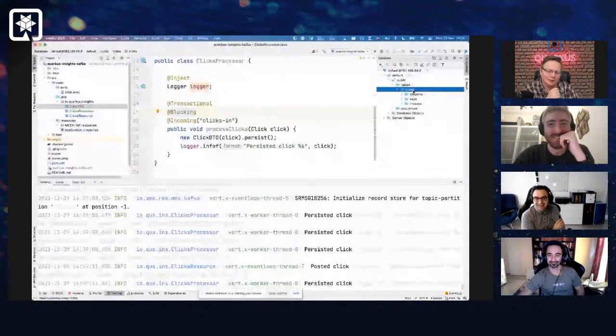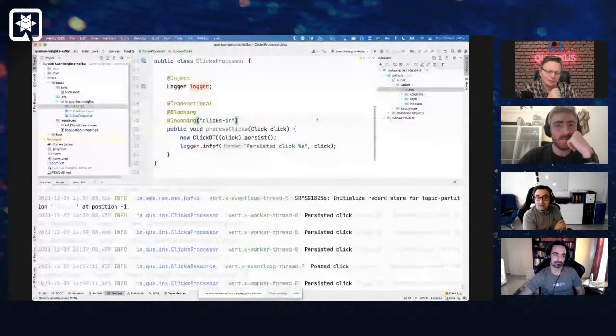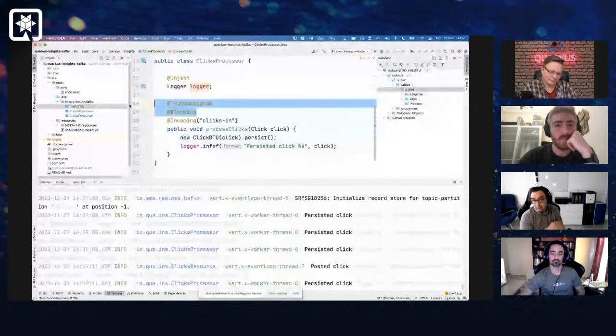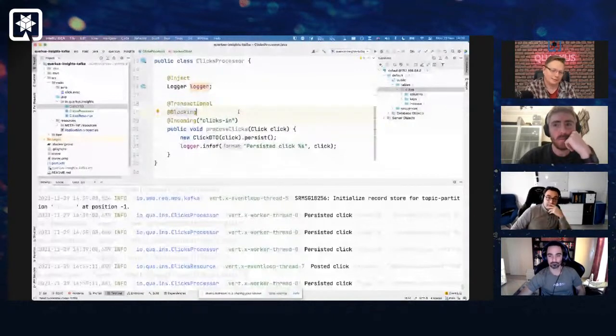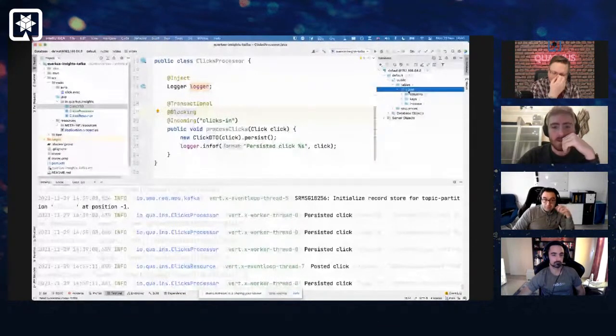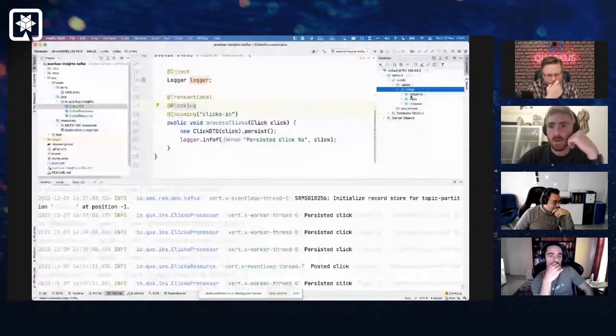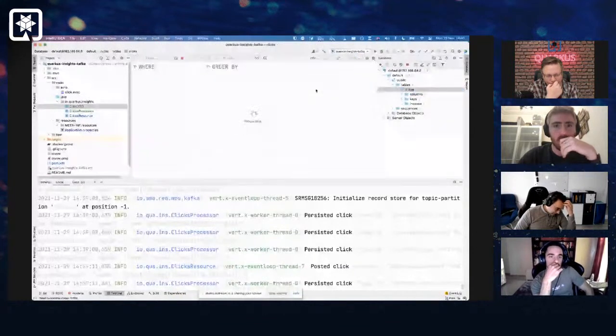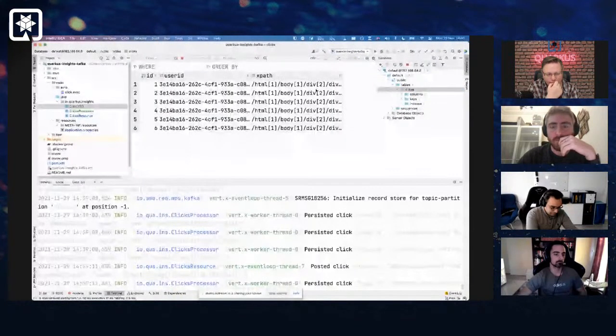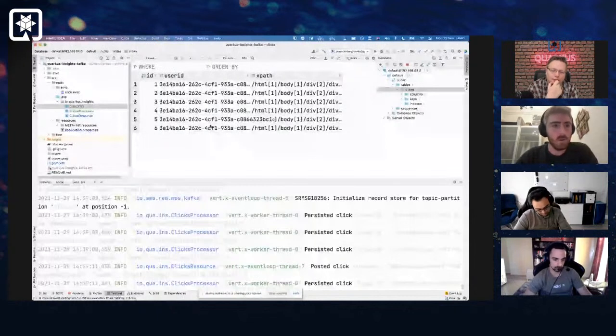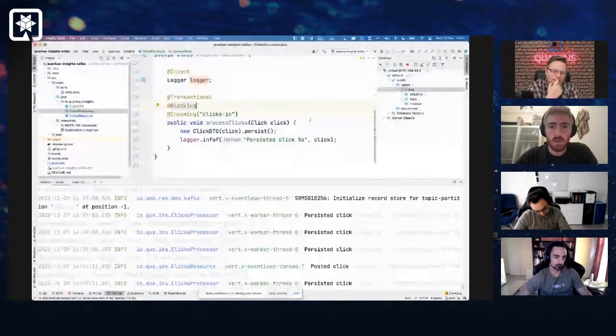What if you're using Hibernate Reactive? Would that still be? Well, in that case, it won't be transactional. It will be a reactive transactional. So we're good. Got it. Yes. I will have an example on that later. Cool. So now we see that the click is persisted through Hibernate, and let's see if I have that on my table. There you go. Okay, I'm good to go to the next one.